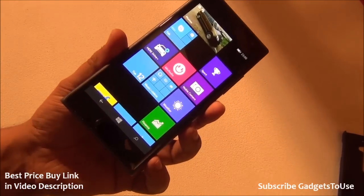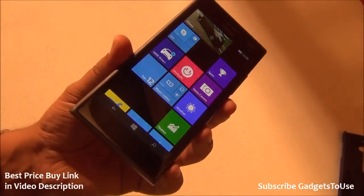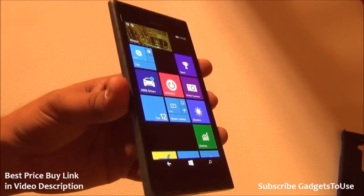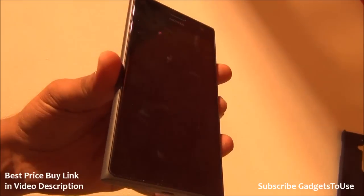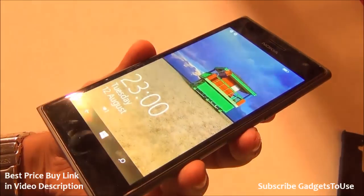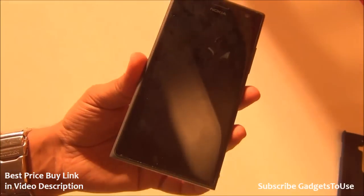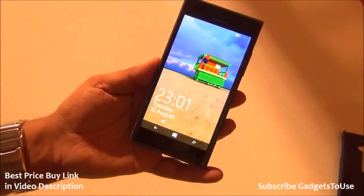One more thing which is good about the display is that it is a Super AMOLED display, and it also has Corning Gorilla Glass 3 protection. So this display will get a lot of fingerprints over time, but scratches will not be visible, and it is also shock proof to an extent.